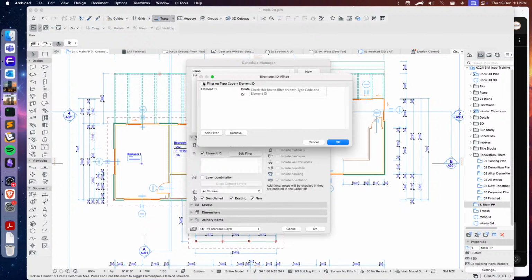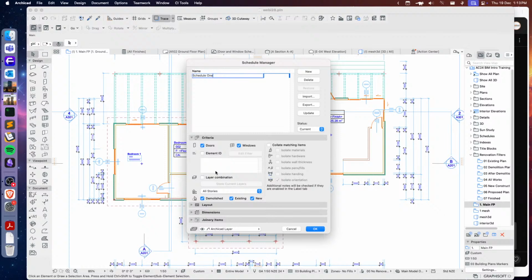And you can also turn on this option here to filter by the type code as well. The type code is the thing in the typing that we looked at yesterday. So the different types have a type code that's part of them. This will filter on those as well if you want it to also. I'm not going to do that because I can't remember what my IDs are, so I'll leave that off. But you can use that filter for there.